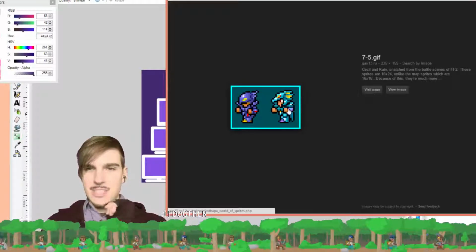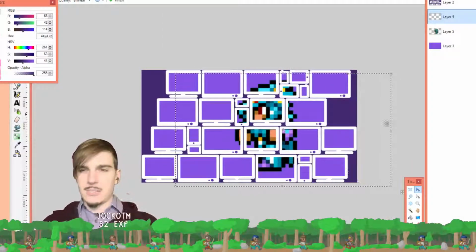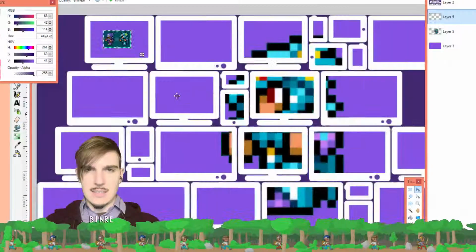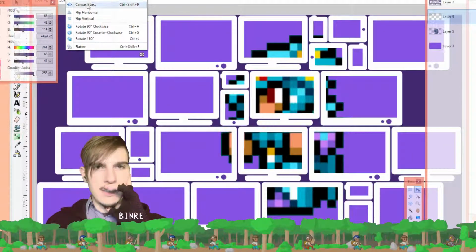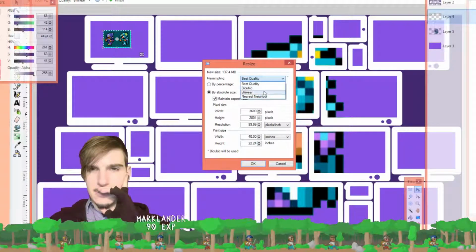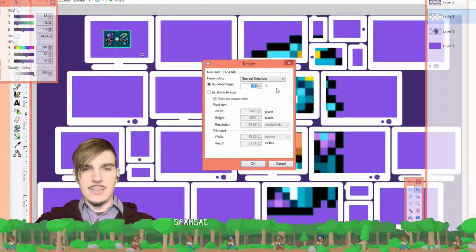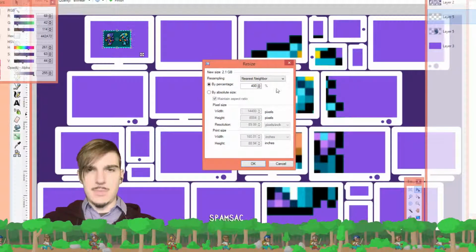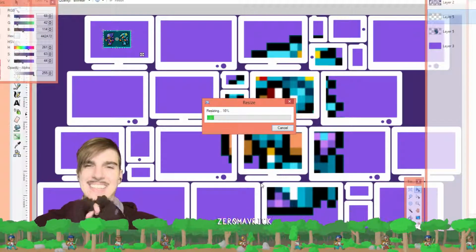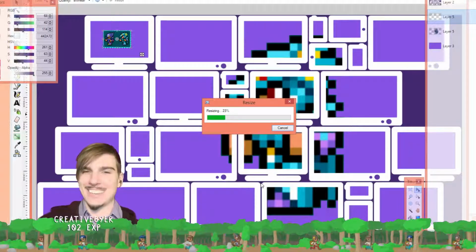This is very sharp, right? Very clean edges. But when I blow it up, it gets really fuzzy. I think there should be a way that doesn't have to be the case. So if I go to Image, Resize, it's not best quality. Bicubic would be used if I want best quality. So maybe it's nearest neighbor or something. So scale it up to like 400%. Whoa, wow, look at that. Look how long this operation takes. I'm really taxing paint.net with this one.